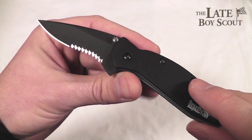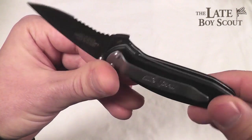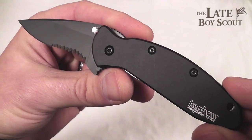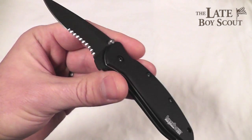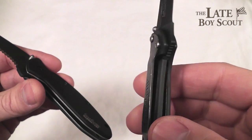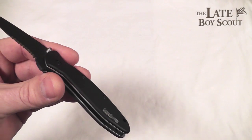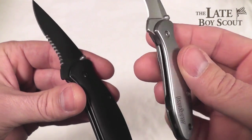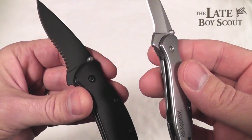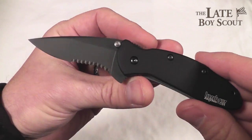This particular version, as you can tell, is all black. This is an aluminum handle scale, anodized black. They also make a frame lock version of the Scallion, very similar to this frame lock version of the Leek that you see here, operating in very much the same manner, and also this frame lock version of the Chive. And we're kind of getting ahead of ourselves and showing you some of the other Ken Onion designed knives.